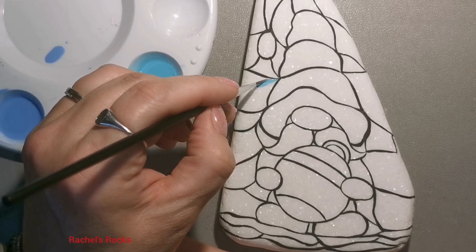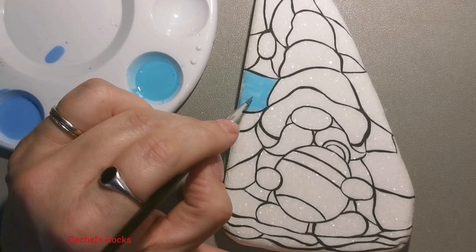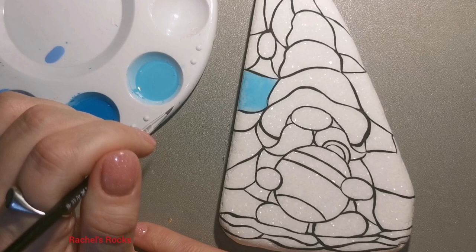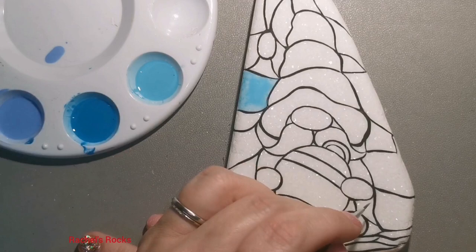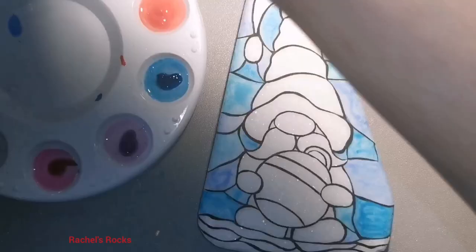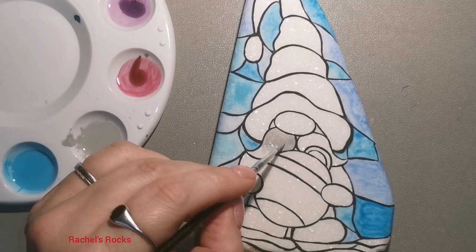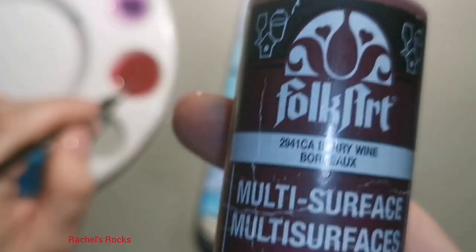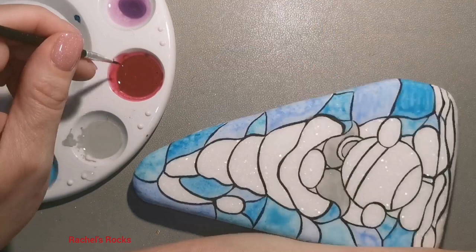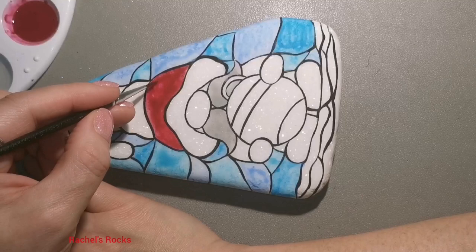So if you have some watercolors, go for it. I'm going to be using some of my metallic color-shifting watercolors over top of this after I'm done. But I just wanted to show you that you can do this with acrylic paint. It dries differently — it might dry kind of like watercolors do. I still end up being able to see the Santorini sparkle behind it in a lot of places, so I'm excited about that. I've chosen three different shades of blue for all of that background. With every color that you choose, just add a little dollop in your tray and add water. So I'm using gray that's super watered down for his mustache, and then I'm going to go on to some berry wine for certain parts of his hat and his jacket — that's like a dark, dark red.